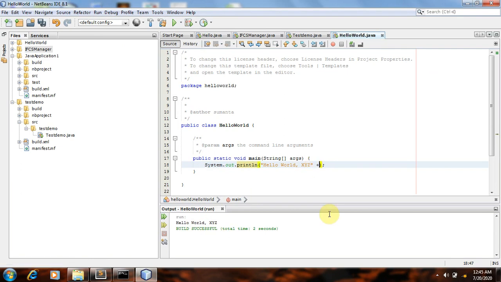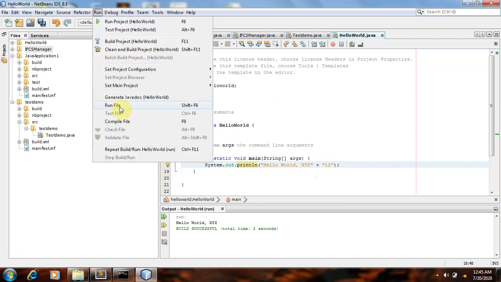If we want to add anything, say 12, so here there are 2 strings, this one and this one, 12. It is concatenated. This concatenation is done by plus. So plus is being used as the concatenation operation.